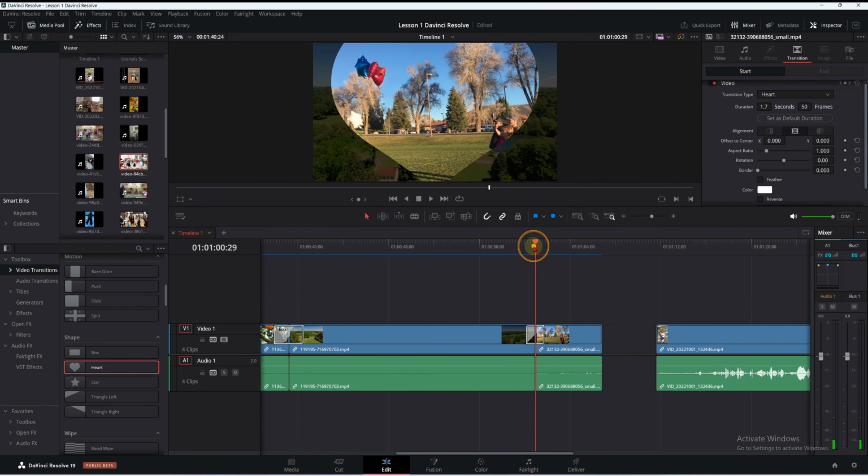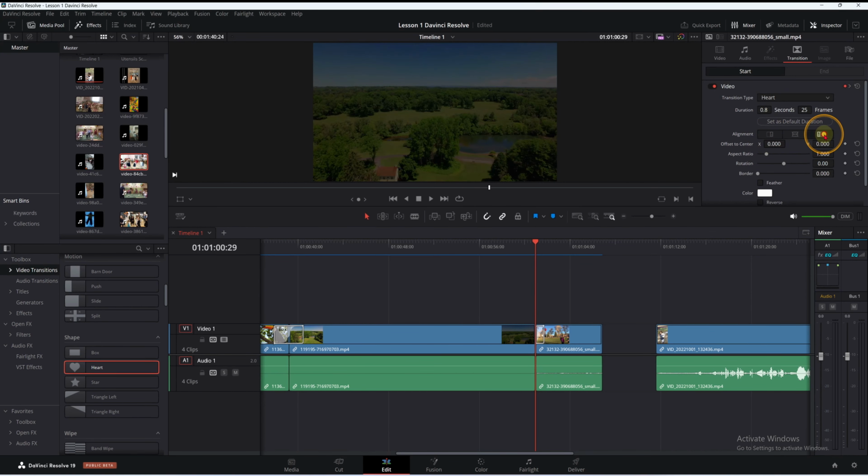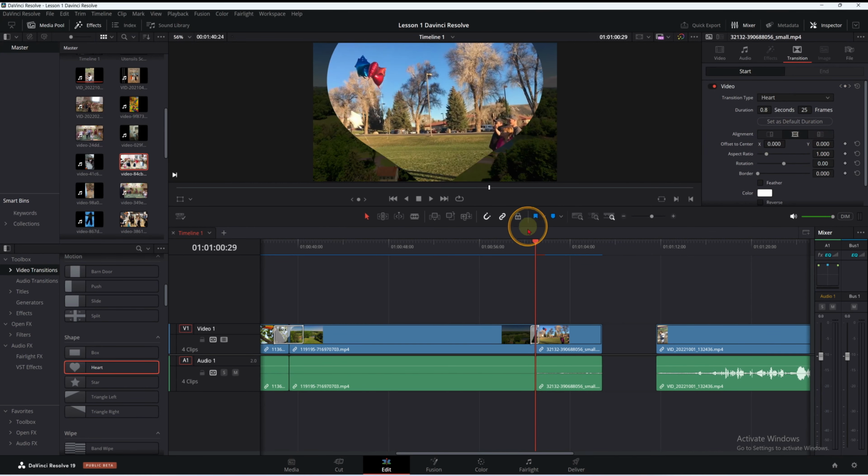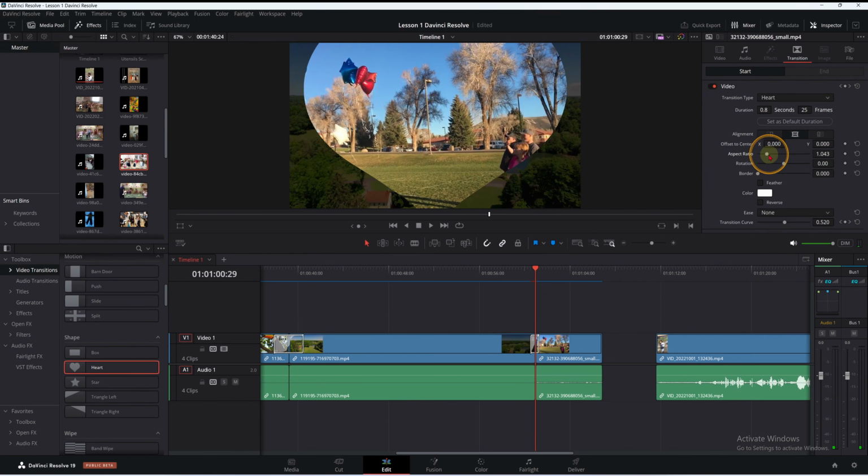In this way actually you can add the transitions here, and you can see in the heart transition here it's a preset. In the same way you can align, you can make it center, you can put it in the center in the transition here. In the same way you can change the aspect ratio, you see the heart, you can decrease, increase the aspect ratio. You can manipulate the shape like in this way, you see.